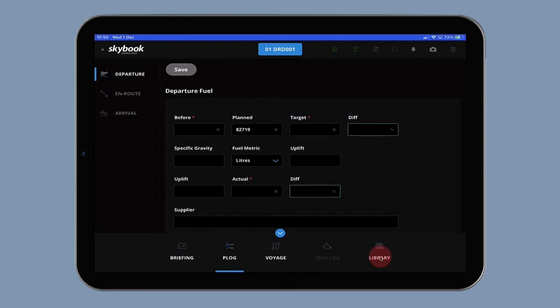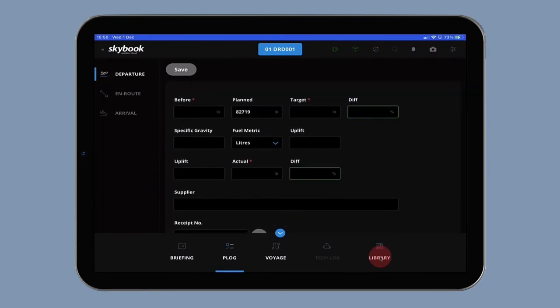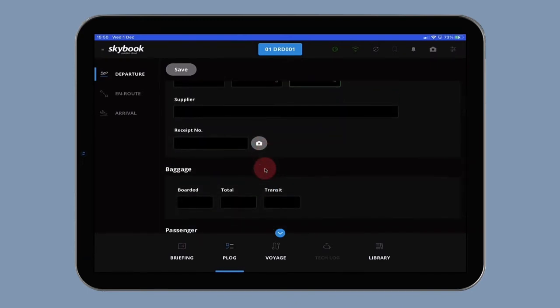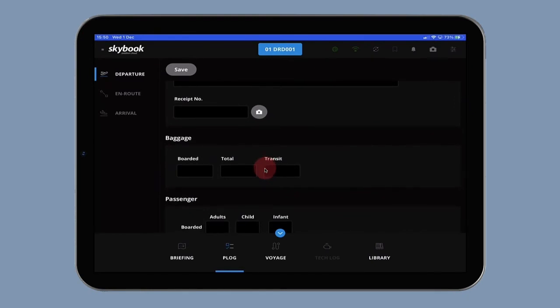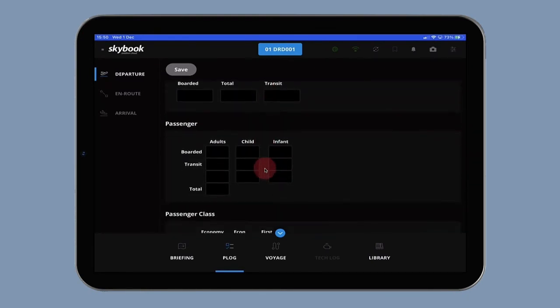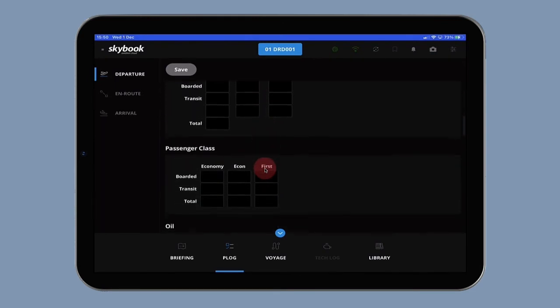So just to give you an idea, we have a fuel calculation, and you can see here that we're actually bringing the planned figure in from the OFB. Okay. So you see one touch point now with the OFB. The other major touch points obviously are from the briefing that we've looked at previously, where we're looking at the flight and the waypoints. Anywhere where you see a red asterisk is mandatory, and again, you can decide whether things are mandatory. And there's lots of different things, so you can record baggage if you want to, number of passengers if you want to. Again, these can be integrations if you've got those kind of systems.